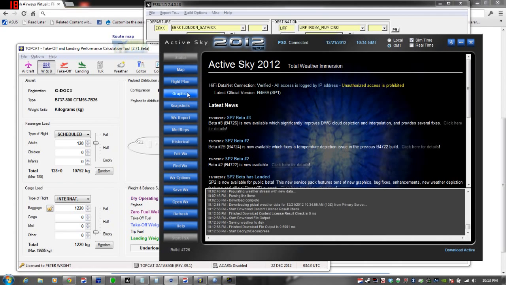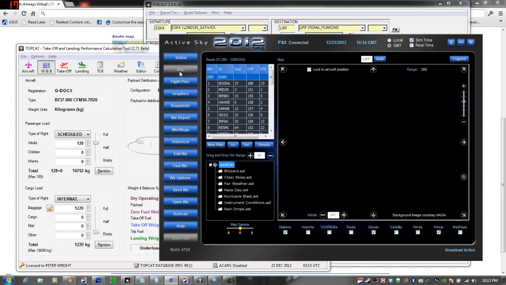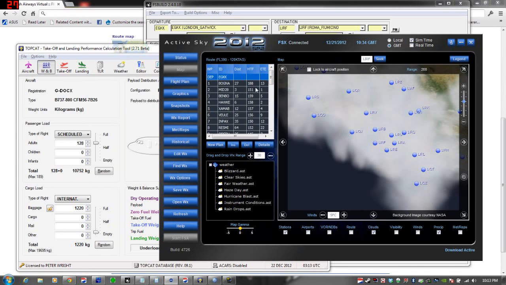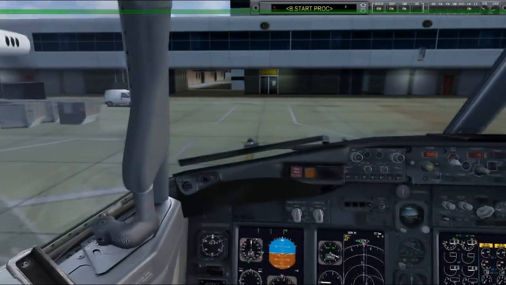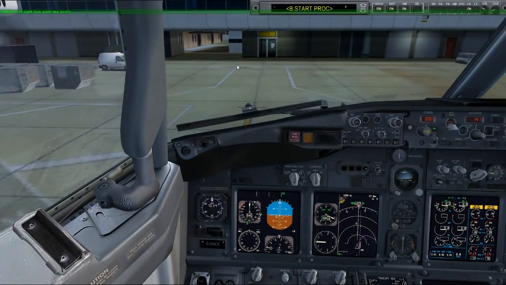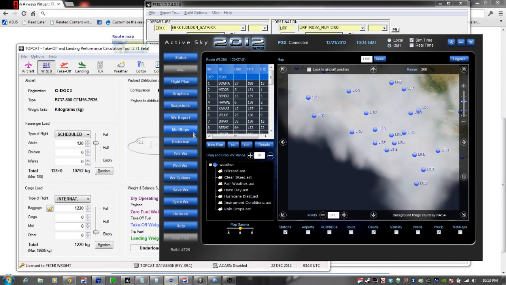The scary bits come in that this computer is also controlling weather. So here's Active Sky running. I am using a flight plan. It is aware of my flight plan. It has planned out the weather based on accurate weather when this flight was flown earlier this morning from Gatwick to Rome. Lots of cloud, except at Gatwick right now, which is actually quite clear. It's a clear, cold winter's day. So we have all of that going on. That's Active Sky. That's running all my weather, all my winds aloft and stuff like that.